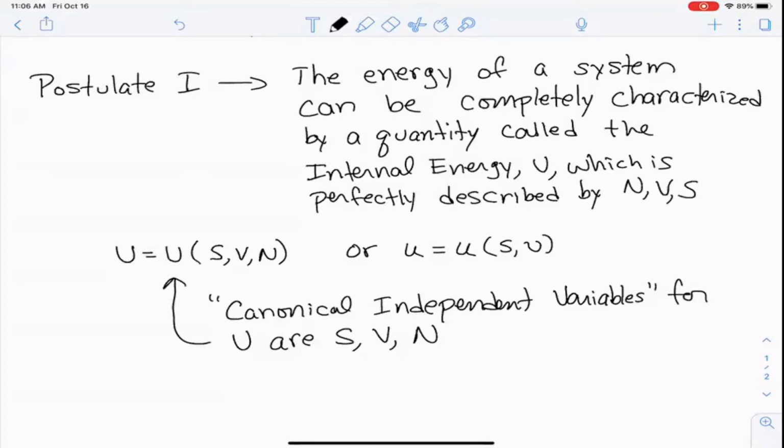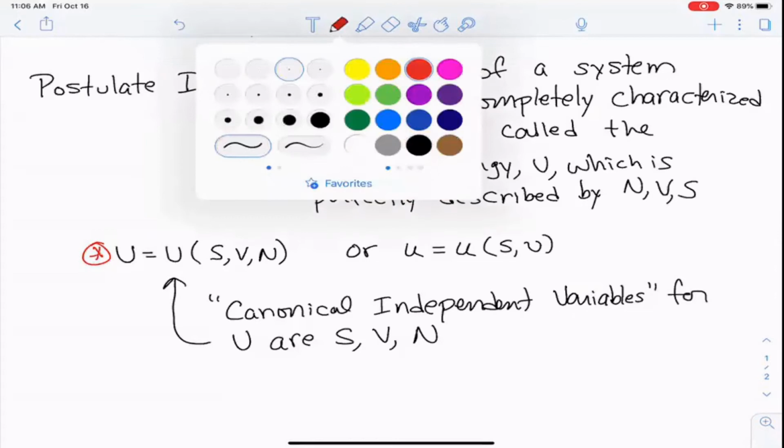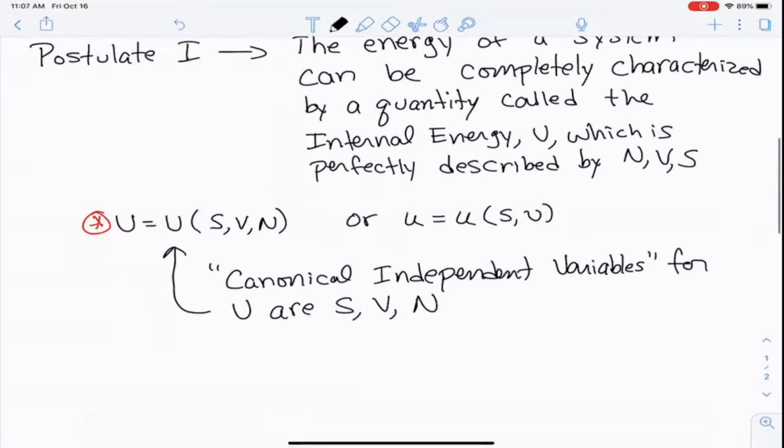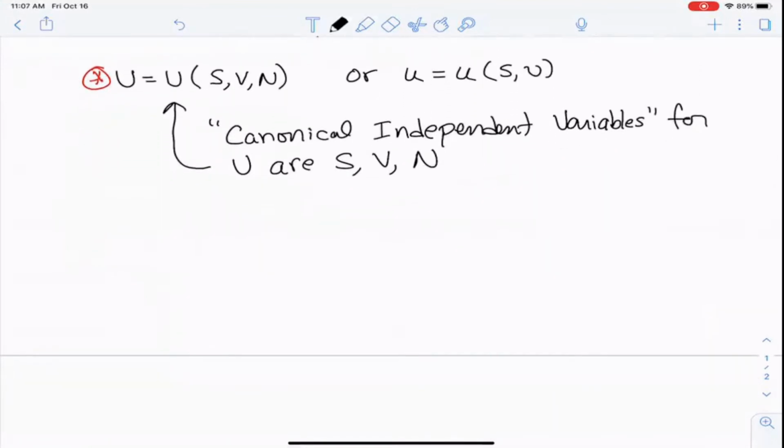Okay, and there are some really interesting things about this, and there are some complicating factors that we're going to talk about during our lecture today. But I want to start with this expression for the internal energy, because we're saying that we could know the internal energy given S, V, and N. And if you remember, that led us early in the semester to think about changes in different variables as a function of their key variables, really from a Calc 3 perspective. And we were able to then say, well, how does this value change as a function of those variables?